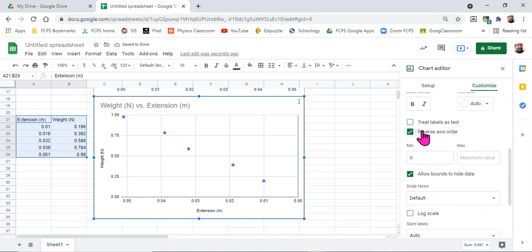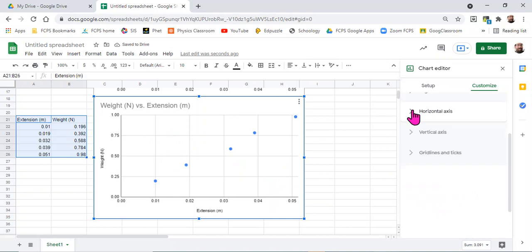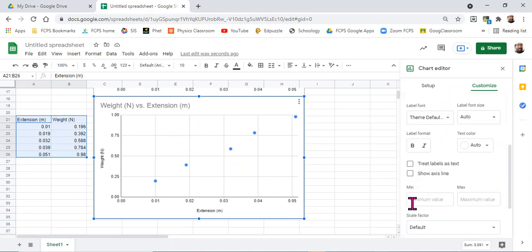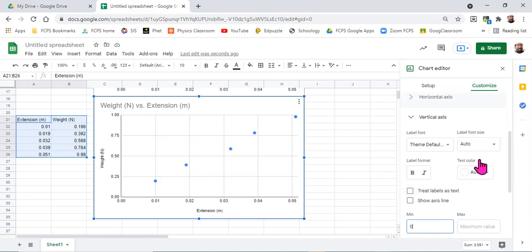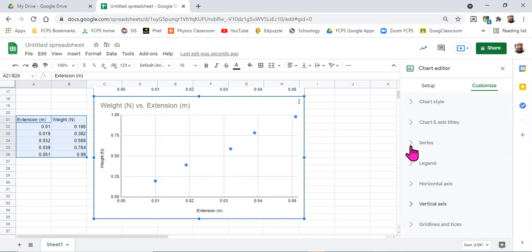Oops, look at that. I clicked on the wrong spot. Oh no, what do I do? Unclick. It's pretty straightforward. All right, so that was the horizontal axis. And then what about the vertical axis? Well, I don't really need to put in a 0 because it already has the minimum as 0. I'll make sure not to click up here by accident again. Okay, and that's all set now too. So adjusting the axes is all set.